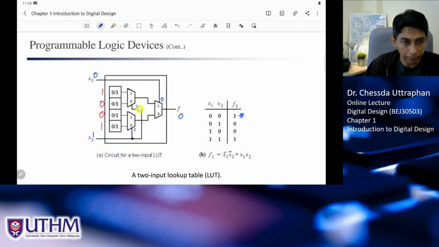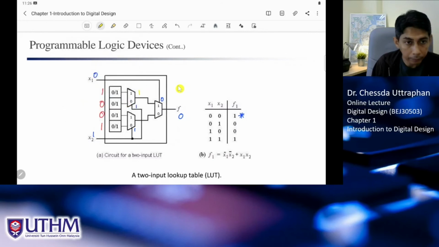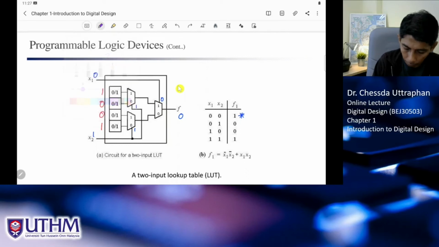And if this is 1, so what is the output here? Should be 1. Okay, I use the color. The output here should be 1.